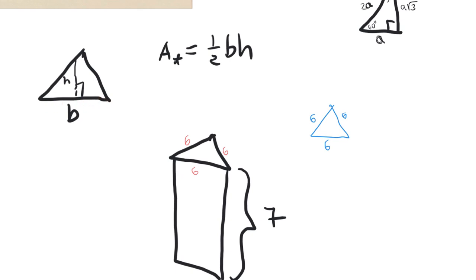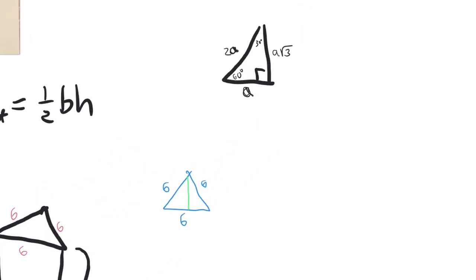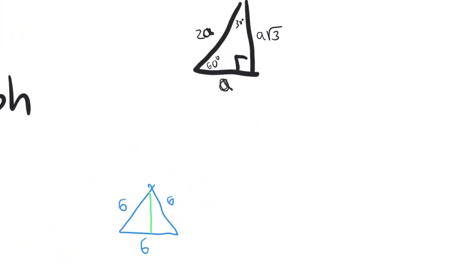And in order to figure out the area of this, we're going to have to find the base. Well, we have the base is 6, but we need to find this height right here. Okay, we need to find this height that we connected to the top like that. So the question is, what is the height? What is this height here? Well, it's up to you to recognize that whenever you take an equilateral triangle and you cut it in half in this way, what you've formed are two 30, 60, 90 triangles. There is a 60-degree angle here. There is a 30-degree angle here, okay? Now, there's a right angle there.